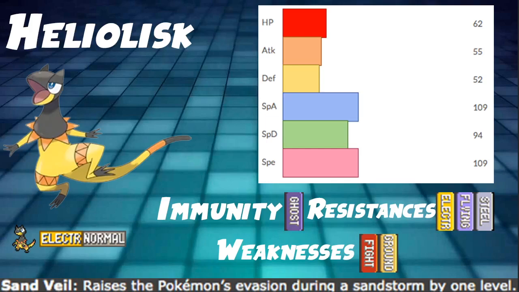Today we're talking about Heliolisk. Now this Pokemon is actually really cool and very versatile with a very deep move pool and 3 different good abilities that play off of different weathers. It can play on a lot of different teams, especially weather focused teams, because each one of its abilities works really well with a different kind of weather.